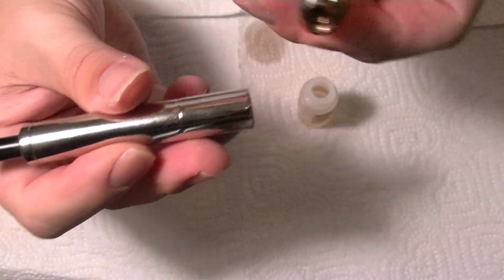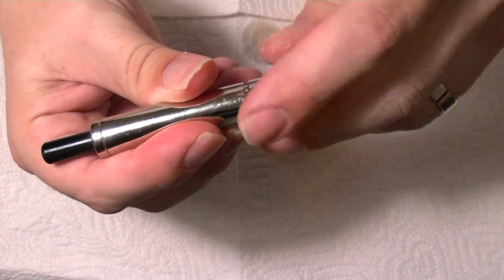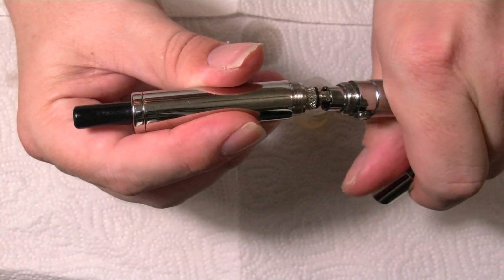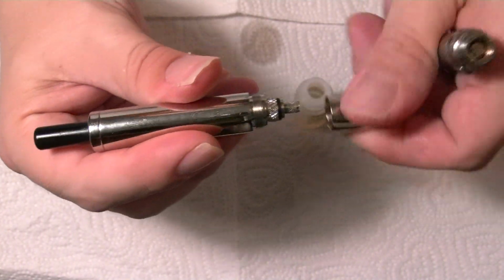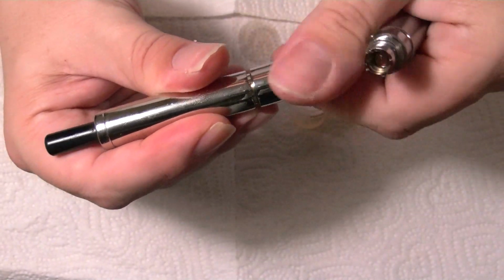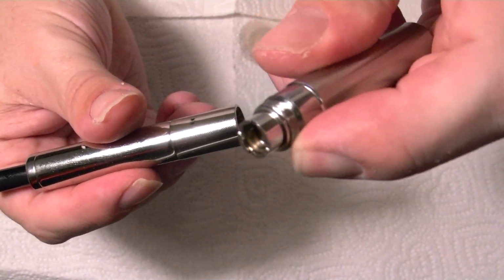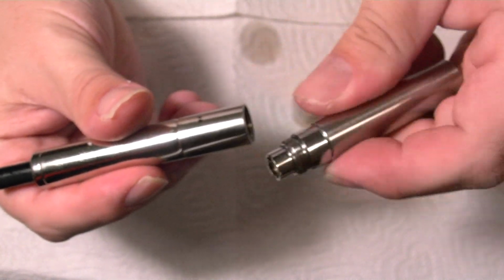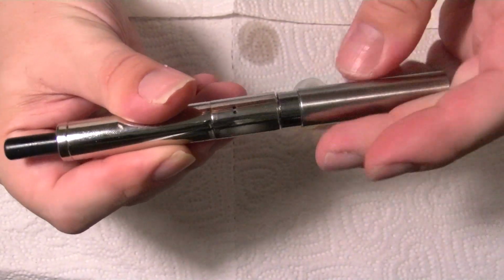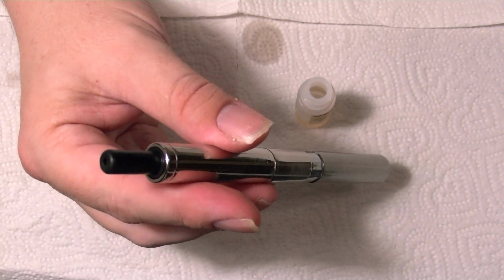Now see, as you noticed, let me take this off. I can't remember if I said this before, but I might edit it out. This part actually makes contact with it, and it doesn't screw into the 510 connection like normal addies do, or like you would expect. Actually, this part screws onto the outer part of the ego where the cone would normally go. And there you have it. You have it assembled and you're ready for vaping.